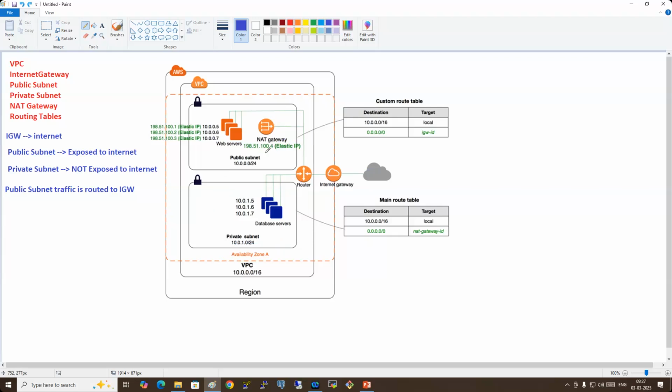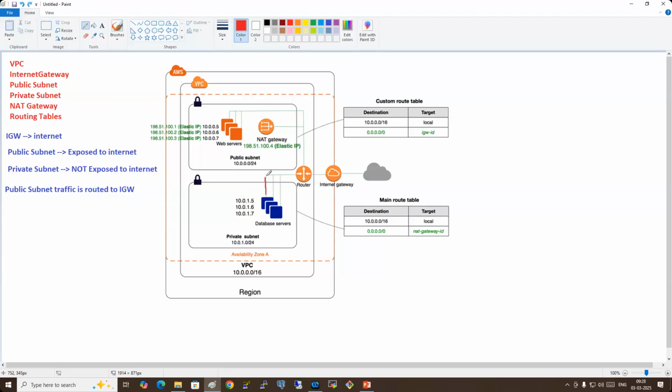So what it does is, listen carefully. These are database servers. Let's take this first server, 10.0.1.5. Is this a public IP or private IP? Private IP. Now this machine needs to talk to the internet. Is it good to go directly to the internet gateway? No, because this will become public, not good.